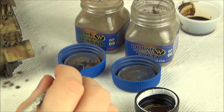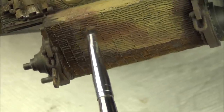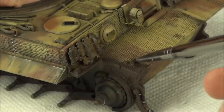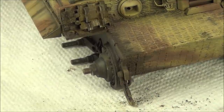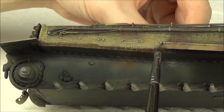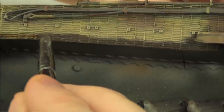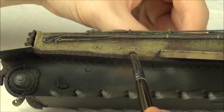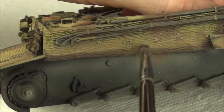Now I take the lighter pigment and do the same thing, but applied a little further away from the darker areas where we applied the enamel. This color serves as our transition from wet dirt into more dry effects. On the side of the hull, I've already applied the enamel and the darker pigment on top to add texture and make it look more muddy, then I apply the lighter pigment above those areas to give the dusty effect and blend the stark muddy edge so it looks more natural.